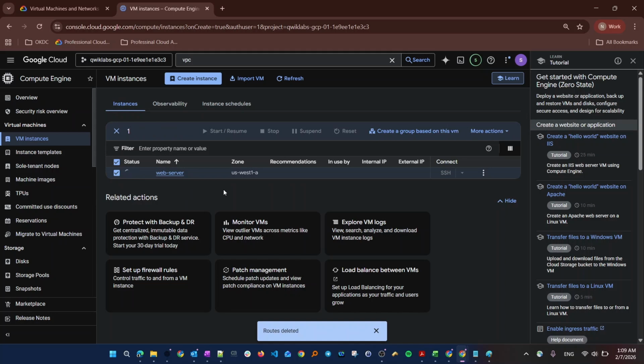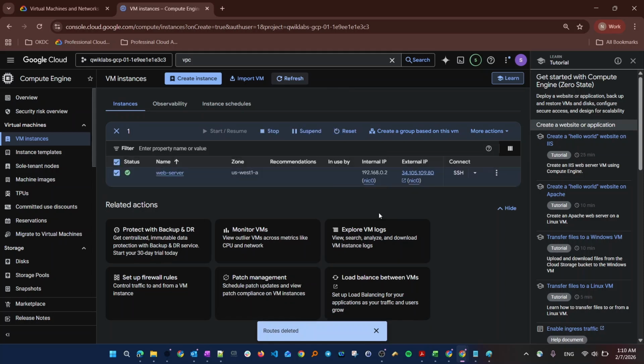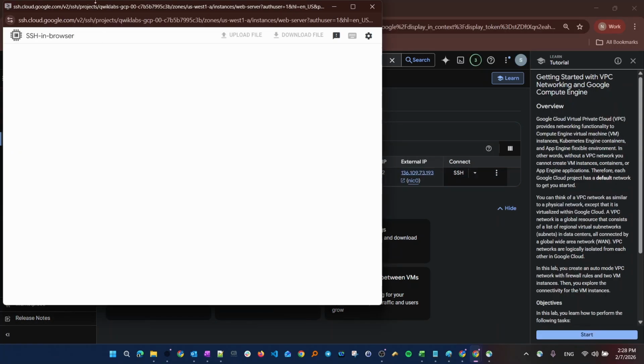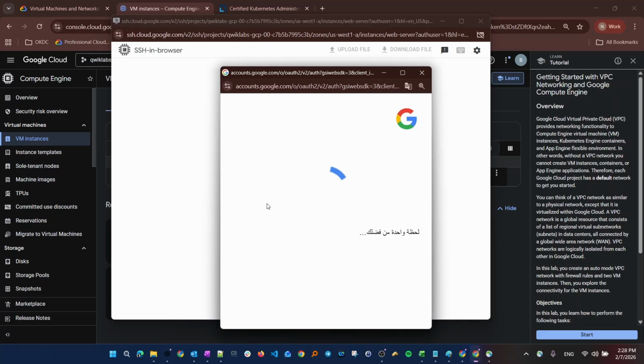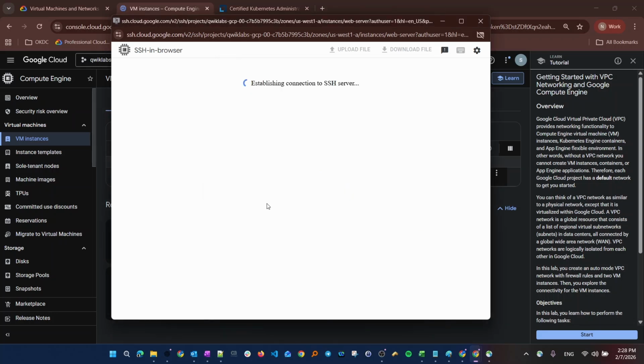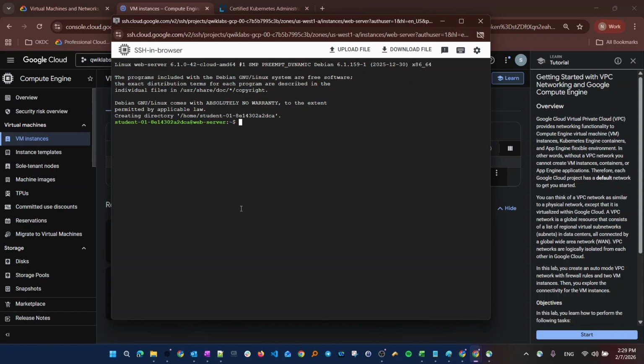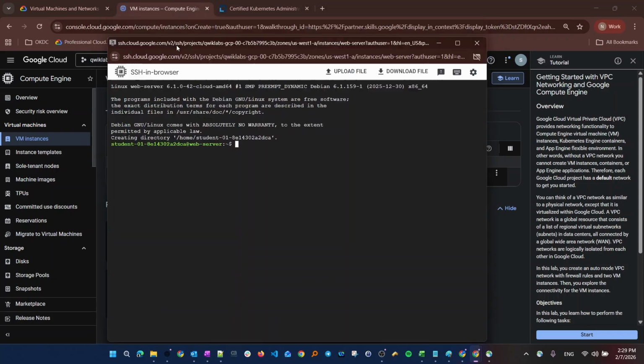Now you can see my VM is getting deployed. Yes guys, so now you can see that the VM is accessible and I can access the VM.